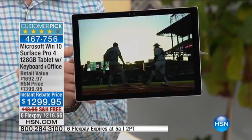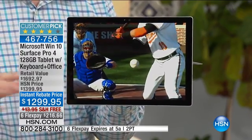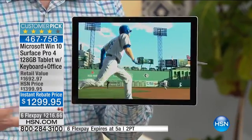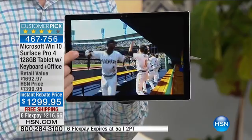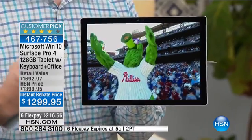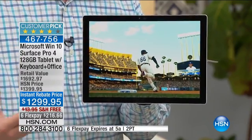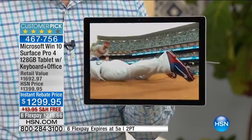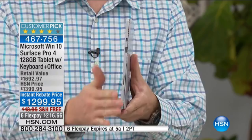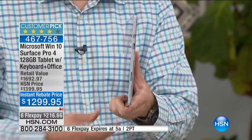And when you're seeing the screen, this is the biggest and the sharpest resolution screen we've ever offered here at HSN. This is near 4K quality compared to everything else, which is normal high definition. So it's sharper. Your photos are going to look incredible. It can do so much more for you because on the inside, you have an Intel Core i5 processor. Yes, a processor that we have commonly in bigger, bulkier desktops, but now you've got it in this slim, cool little form factor where it folds down to really nothing. That's how thin your brand new tablet is. But it also has a 9-hour battery.